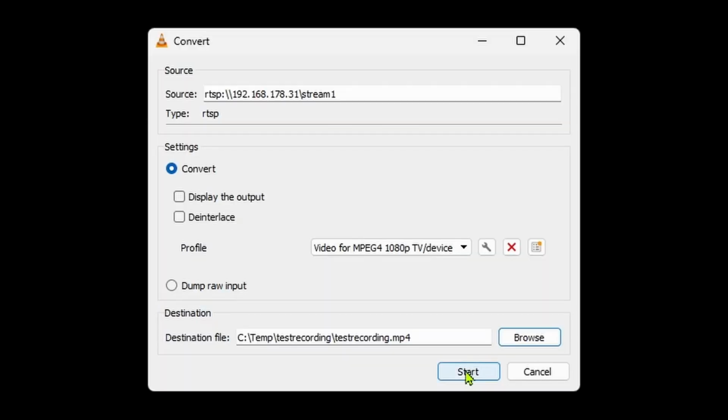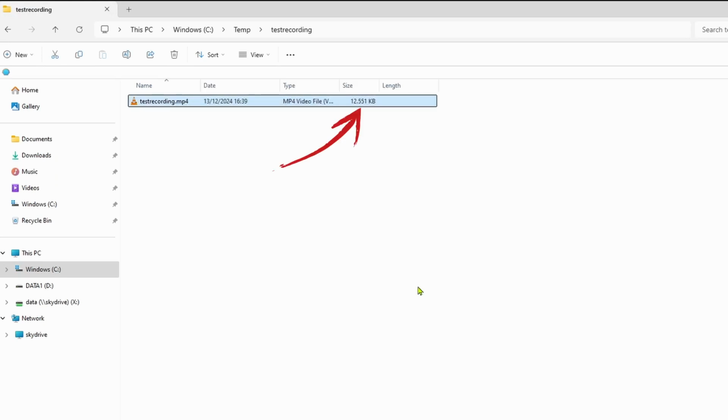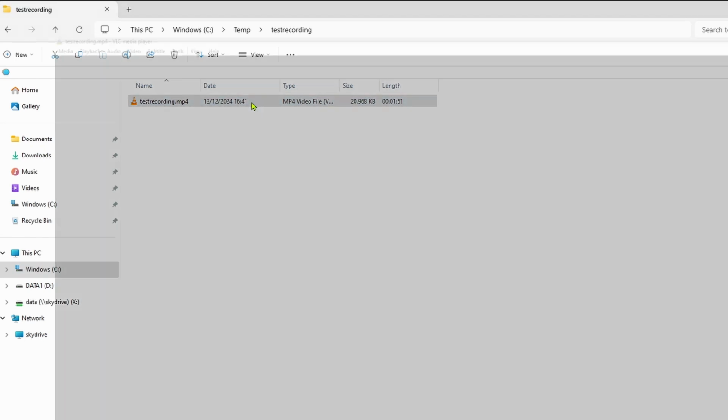In the profile, by default, the MP4 format is selected. Now click Start. Provide the username and password, and the recording starts, indicated by the counter, but without seeing any footage on screen. By the way, if you want to skip the manual step of having to provide your username and password, you can incorporate them into the URL. Once again, refer to the linked video. It is now recording. As we can see, the file is growing on the file system. Simply stop the recording when you are done, and then the .mp4 file will be released so it can be watched.